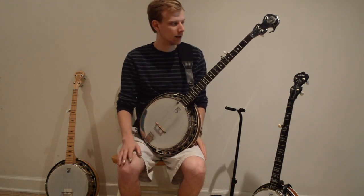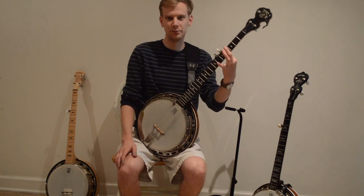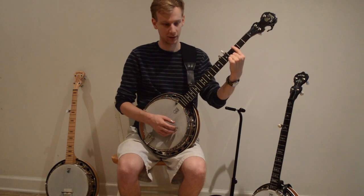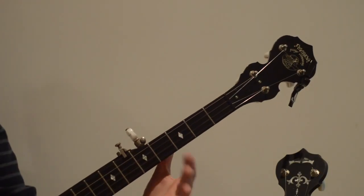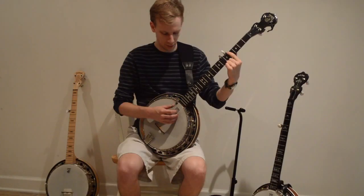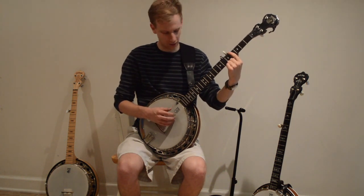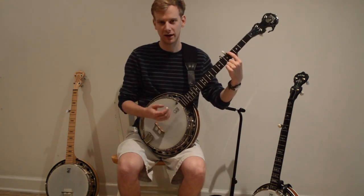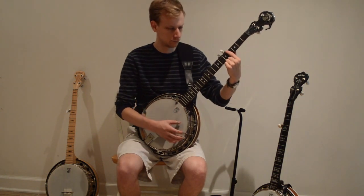So for B, I bet you can guess where this is going to be. A sharp, B. This is also called B flat. So that's a B chord, fretting all the strings at the fourth fret with one finger. And again, with this B chord, you want to steer clear of that high G string right there, because this note, just like with the D chord, is only a half step away. So again, it's dissonant, so stay away from that high G string.